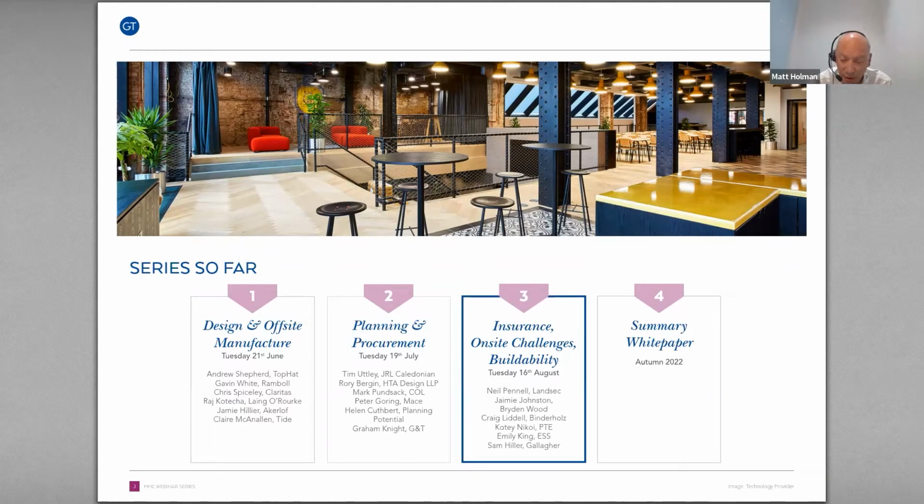And for me, at least, the key findings thus far have been early engagement, procuring a team early in terms of all the specialists required, procuring a contractor early. Better outcomes appear to be achieved when using MMC if you start with an MMC intent right from the off, as opposed to trying to switch later on. That's not to say it can't happen, but the outcomes appear to be better if you go MMC right from the off. And even early engagement of building control. We have Mark Punsek on, and they want to be involved and understand the process going forward to get confidence in it. Another area is probably procurement.